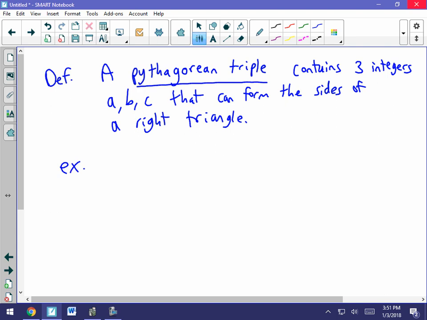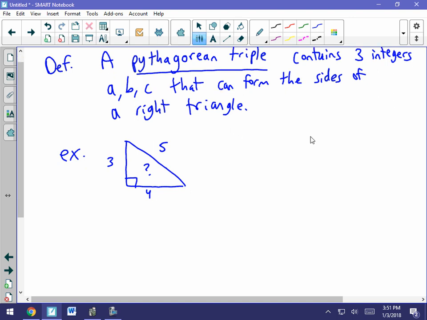So how are you going to form the sides of a right triangle? Well, say I have a right triangle, and my sides are 3, 4, 5. And I say, is that really a right triangle? Well, how do we know if it's a right triangle or not? It's got to follow the Pythagorean theorem. The Pythagorean theorem has to work. So when we do a squared plus b squared equals c squared, it should work. So in this particular triangle, 3 squared plus 4 squared would have to equal 5 squared, which of course we know it does. This is the most common Pythagorean triple. 9 plus 16 makes 25. So that works. So 3, 4, 5, that's a Pythagorean triple.